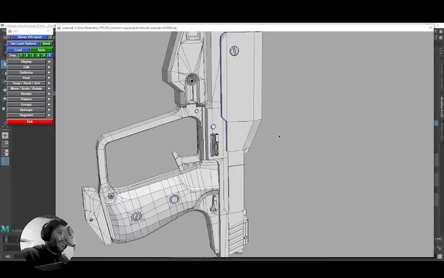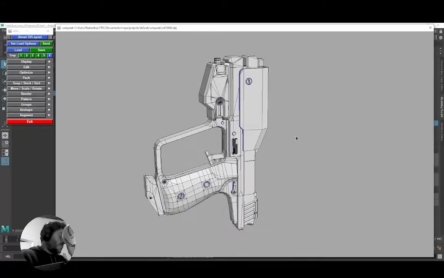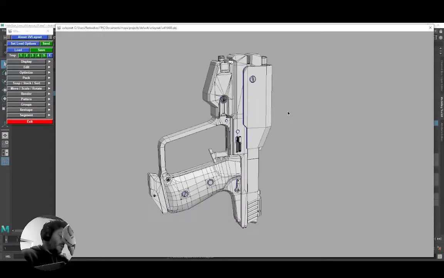So the first thing you want to do, if you have several parts, is to separate these different parts so it's easier to unwrap.